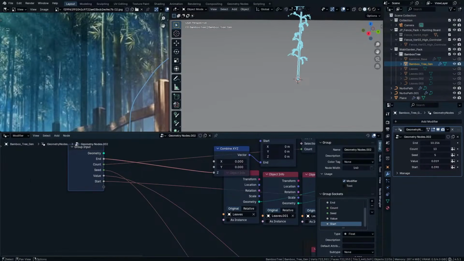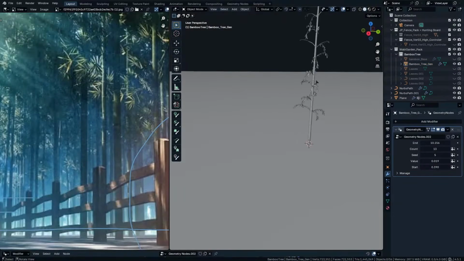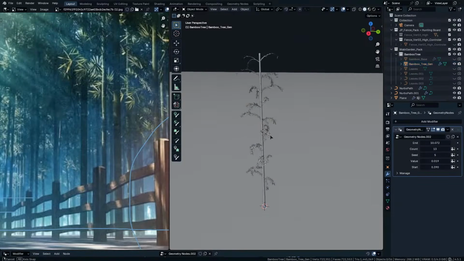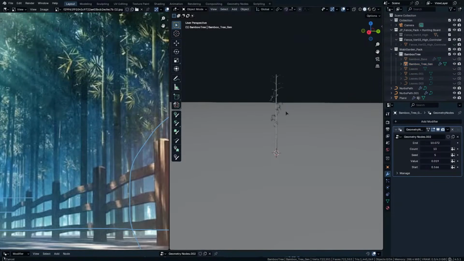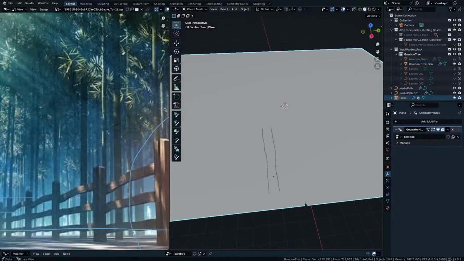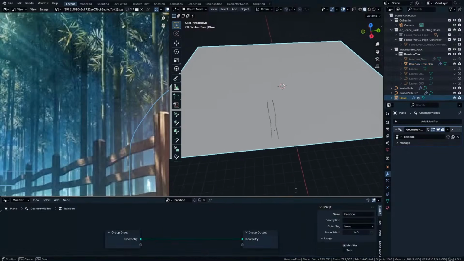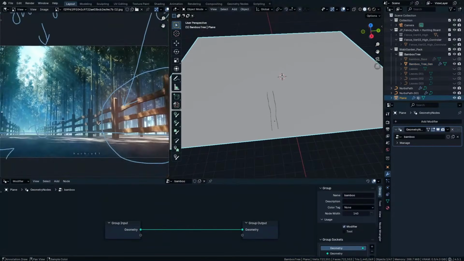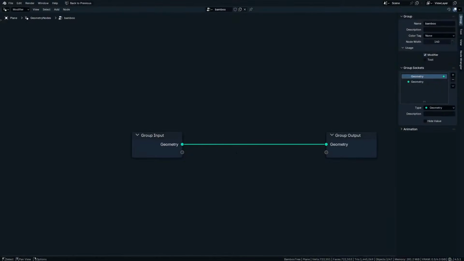You can edit it yourself, you know. Now we have something like this, and the end doesn't need to be just a little bit. Now we've got the amount, and it's pretty good. So this is the bamboo tree. Now we need just to instance it all over this. So let's select the plane, and let's go to bamboo, for this geometry node tree, and let's distribute.